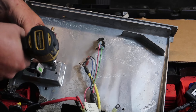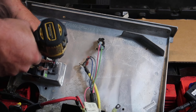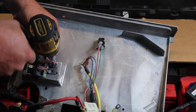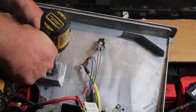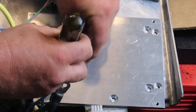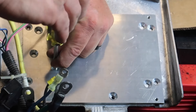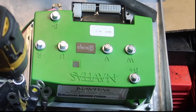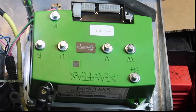The very first installation step: mount the solenoid in the upright position in the factory solenoid spot. Disregard the diode on the solenoid — with the Navitas AC kit, you do not need a diode or a resistor on the solenoid. Next, mount the controller. Since the AC controller is a little larger than the factory controller, Navitas provides a mounting plate that screws into a couple of factory bolt hole locations and provides a mount for the four bolts included with the kit.